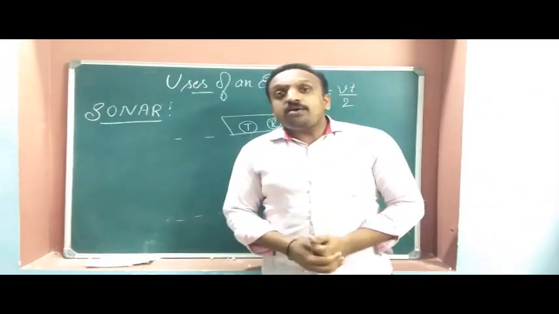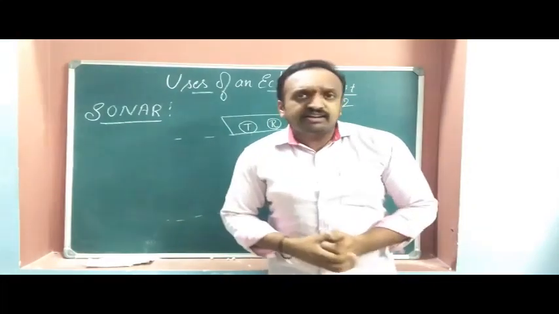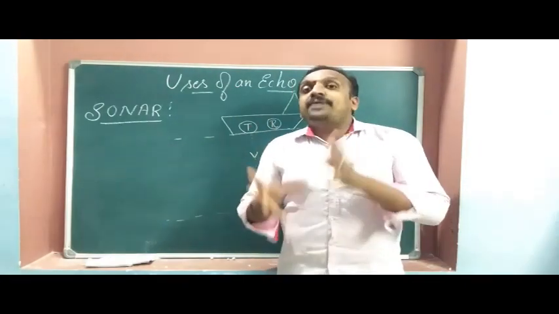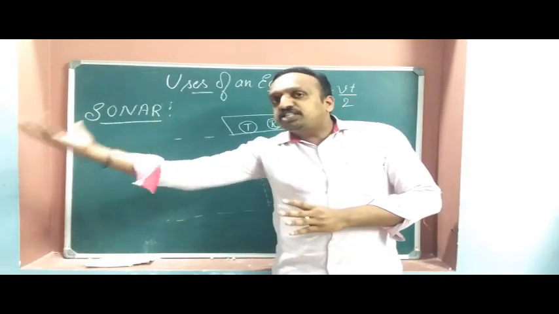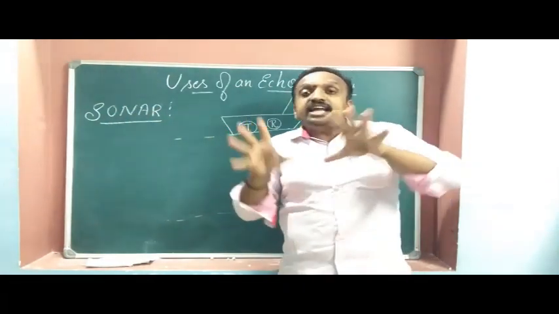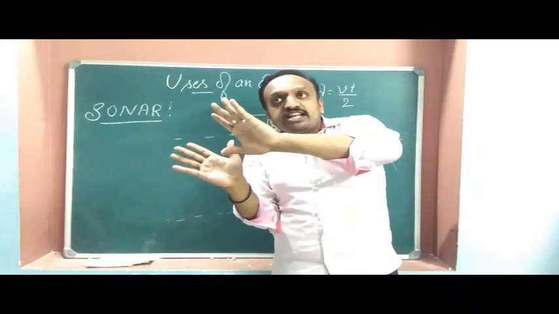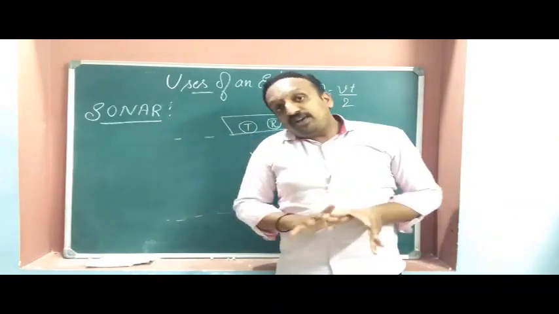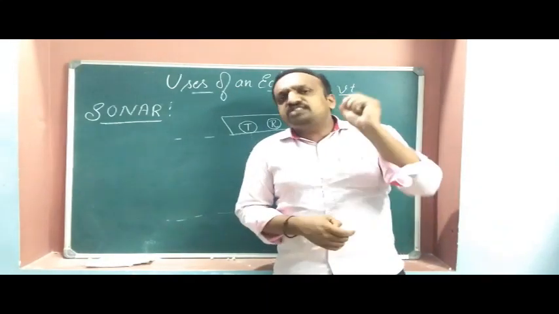Also, you might have observed that bats can fly during the night time unerringly. How is it possible? These bats produce ultrasonic sound. When it reaches a surface, it bounces back. By receiving the reflection, the bat can easily find that there is an obstacle, so it changes its direction and flies where it is clear. Not only that, even the dolphins use the same method.